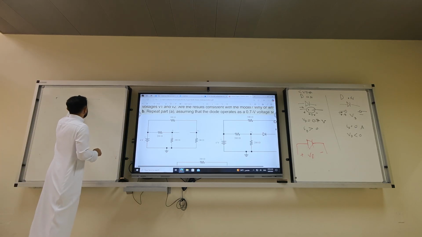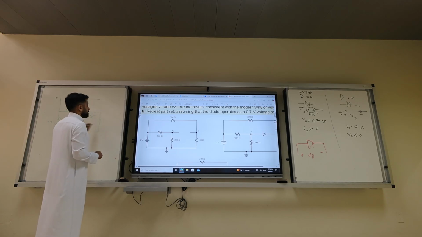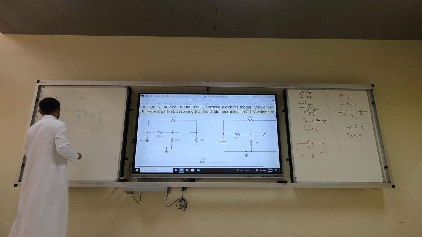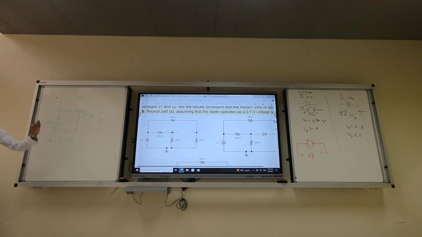So we have here a 300 ohm, 200 ohm, 200 ohm, plus minus 4. We said this is an open circuit. This is plus minus VD. ID is 0. We only have one diode. This is 100 ohm. It is labeled here. This is V2. So what is V of diode? It's V1 minus V2. It's like VA minus VB. Same. So if I know V1 and I know V2, I can calculate VD. And now I can see if VD is positive or negative, we can apply the check conditions.